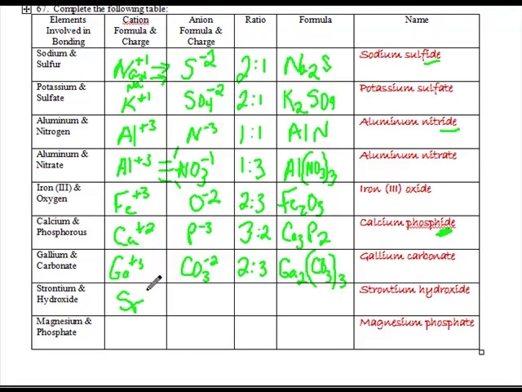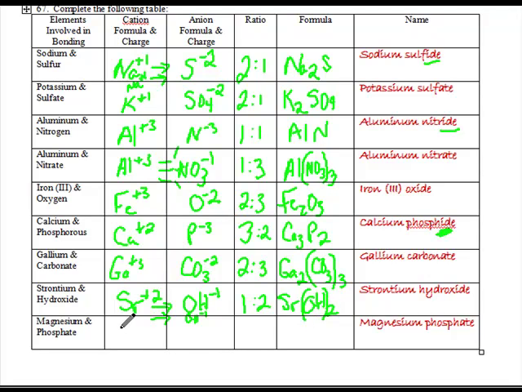Strontium. Strontium's +2. Little hydroxide is -1. It can only take 1. This one's trying to give up 2. Little hydroxide saying, wait, I can only take 1, but I'll go find a friend, so there'll be another hydroxide. So it's going to end up bonding on a 1-to-2 ratio. And then when I write this out, Sr with the imaginary 1 from the hydroxide, and then we write OH, and then we put the 2 down here from the strontium. Now we don't want to say we want 1 strontium, 1 oxygen, and 2 hydrogens. We want to show that we want 2 sets of OH. So 2 O's, 2 H's. So we got to put the OH, the whole package you studied, goes in parentheses.